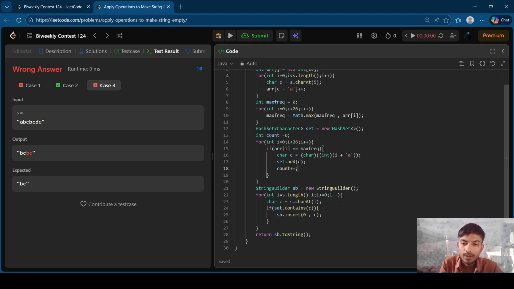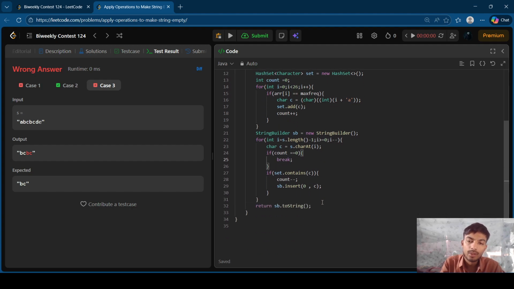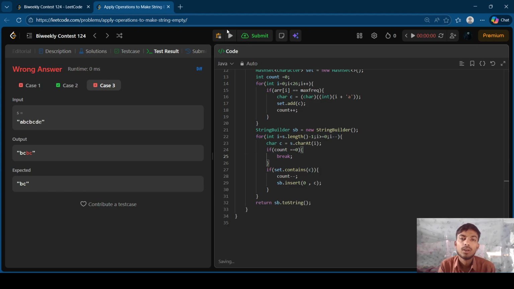Here we will decrease it whenever we insert a new character in the string builder. And before starting a new iteration, we will check whether count is zero or not. If count is zero, we need to break this loop, and at the end we are returning.